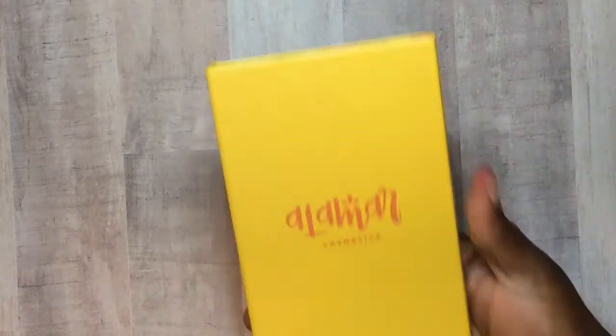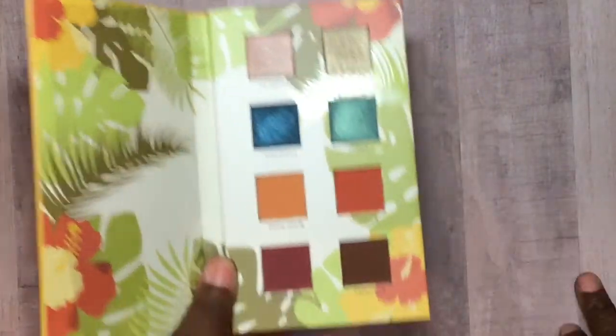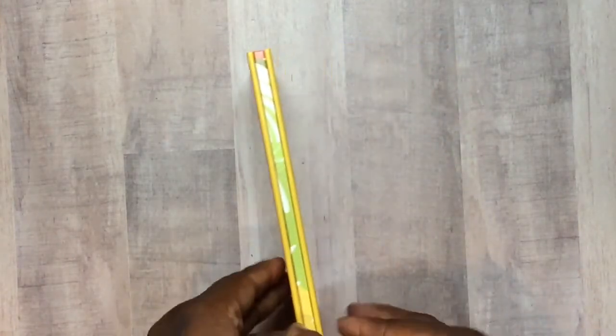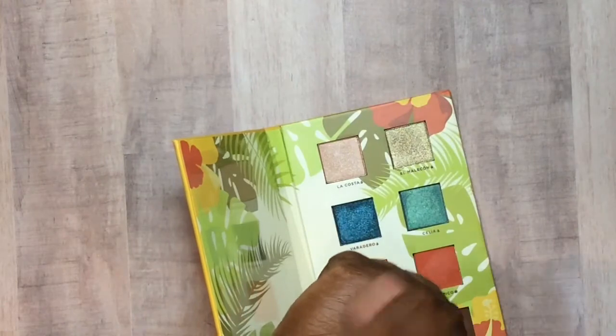Next up we have this Alomar Cosmetics palette — I think that's how you pronounce that. This is $28. I've already swatched this — oh my gosh, look at them colors! You can tell I've already swatched it. Yes girl, on my melanin skin! Swatches don't necessarily show if it's gonna turn up on your lid or not because most of us use bases. But I love these colors. It still has some staying power and it is pigmented. This one is $28.